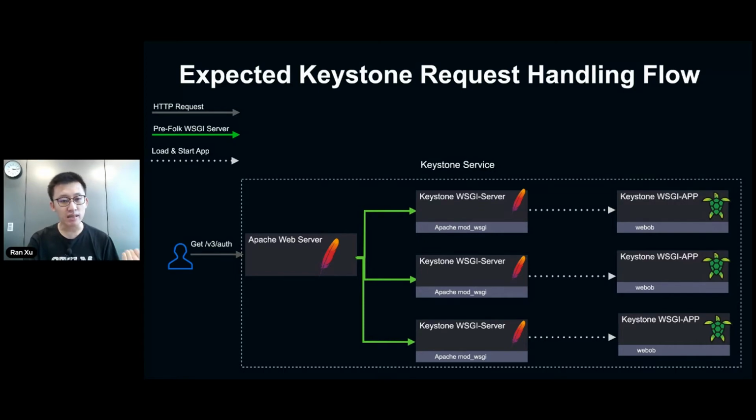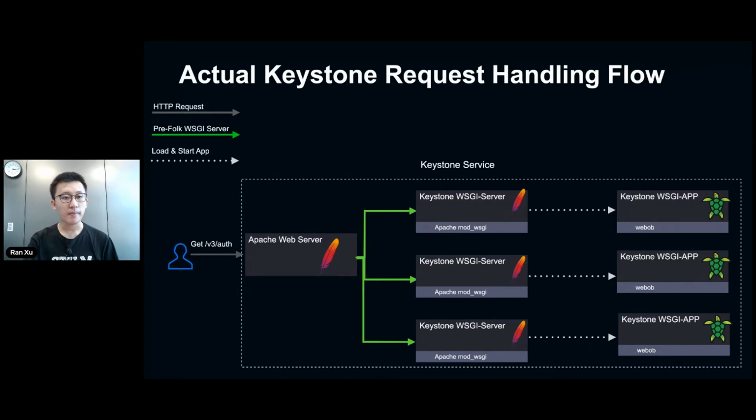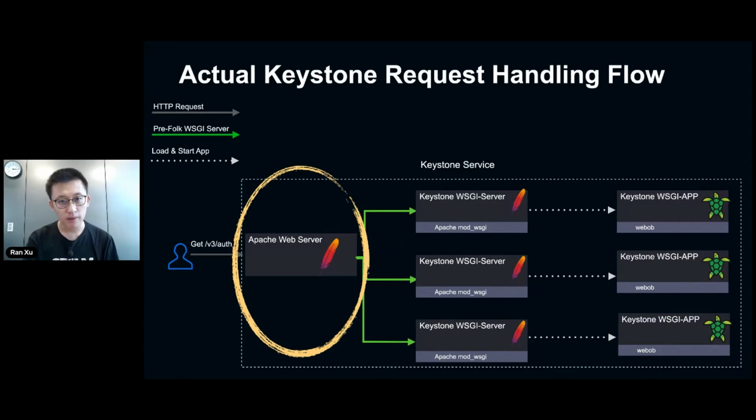So now let's check what the actual behavior is. First, we checked the logs of the Apache server. We found the requests that caused Keystone to get stuck have some similar traits. The first one is that the value of the content length of the request body is greater than the actual size of the request content. The second one is that each bad request is given up by the Apache server after 20 seconds. The 20 seconds is the default read request body timeout setting on the Apache web server side.